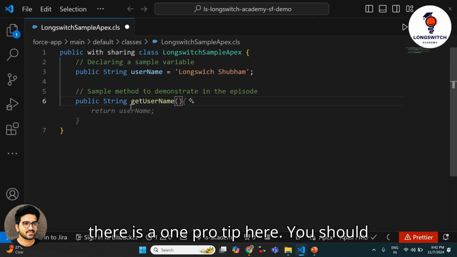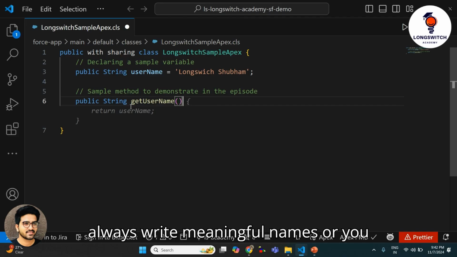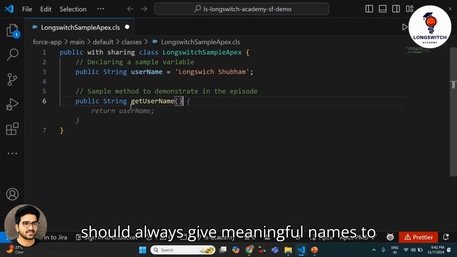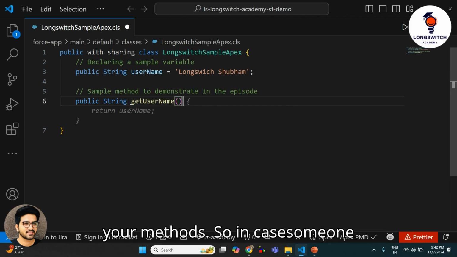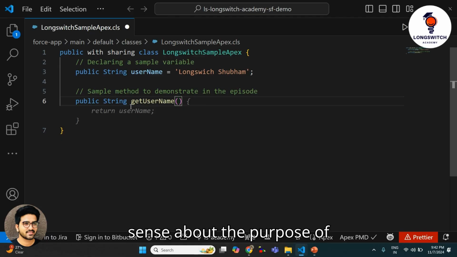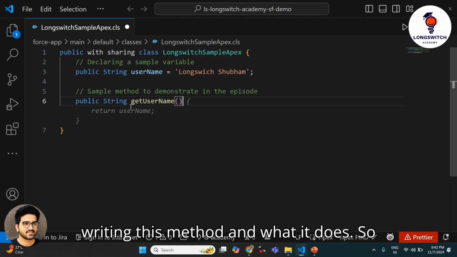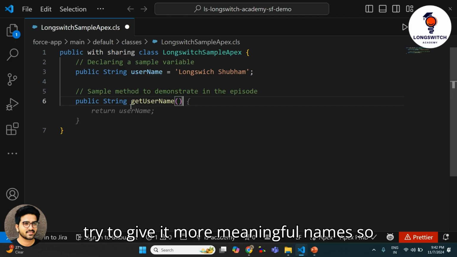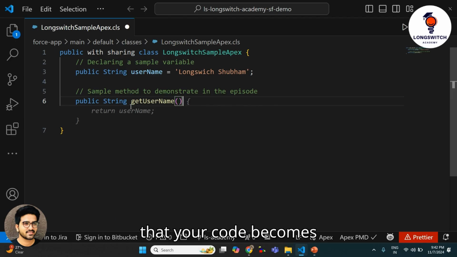So there is one pro tip here. You should always give meaningful names to your methods. In case someone else looks at your method, they get the sense about the purpose of writing this method and what it does. So try to give it more meaningful names so that your code becomes self-explanatory.